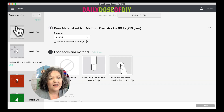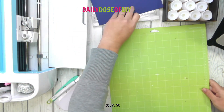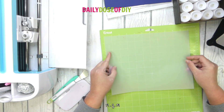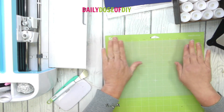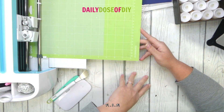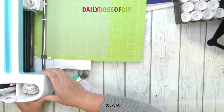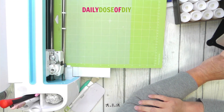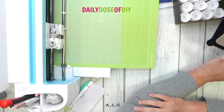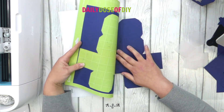The first piece cutting is the vellum paper, and as noted we need to put the paper horizontally on the mat. I have it set to cardstock but it will definitely cut through vellum fine — it's a little thinner but that's okay. Once the light starts flashing, hit the Go button. Make sure you have clearance in the back of your Cricut before you hit Go. When removing cardstock from your mat, flip your mat over and remove the mat from the cardstock — that helps keep it from tearing and curling.